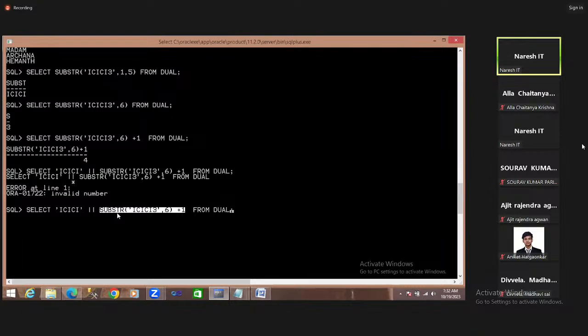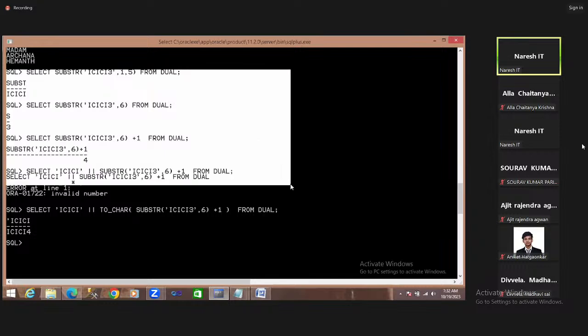We cannot concatenate numbers, because right now we are discussing character functions, which support only character values. But 4 becomes a number here. So we need a function, TO_CHAR. We discuss it later: TO_CHAR means that value is converted into character format.